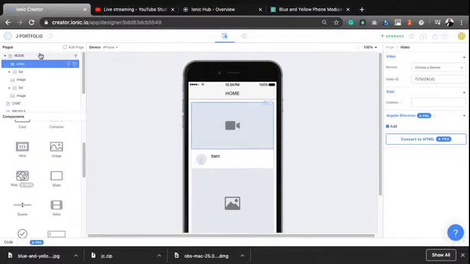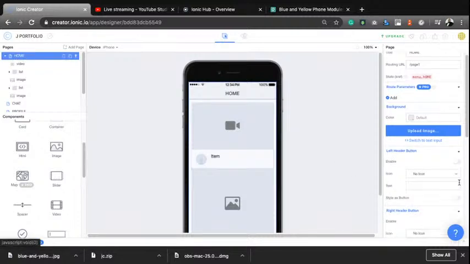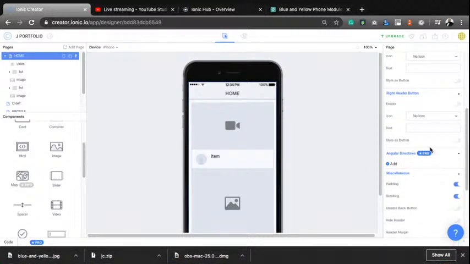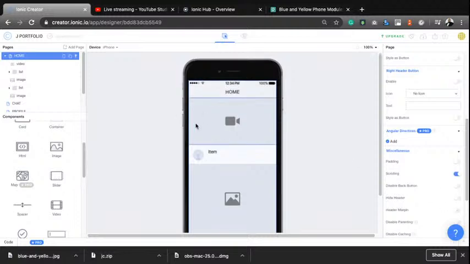So first thing I'm going to do actually is deal with the page. If I go to pages and click on home, and now I'm going to go to my page settings at the bottom. So I go here to the right of the menu, and I'm going to turn padding off. And as you can see now, everything is full screen. I'm going to make sure scrolling is still there. And also there's a header margin. I'm going to disable that because we don't need a margin.